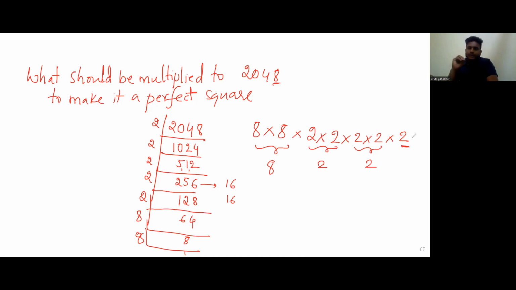What will you do now? We don't have one more pair, no? We should have 2 pairs to find the square. To make it a perfect square, we should have two 2s. But we have only one 2. So what will be the number I'll be multiplying it with? I'll be multiplying it with 2 to make it a perfect square. Getting this? Why we are multiplying it with 2? Yes, sir. So this is what the method is. Copy it. We'll do one more.